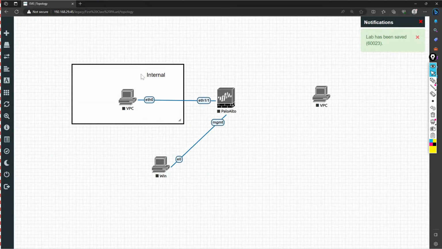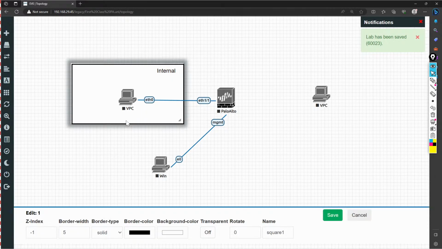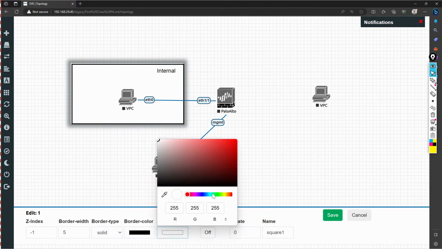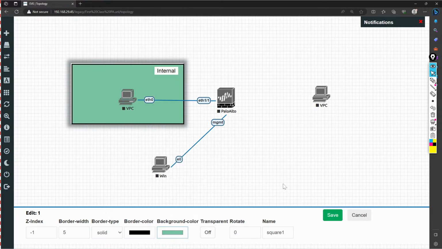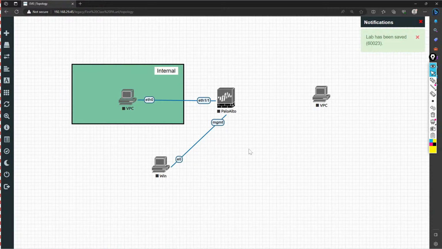If you want, you can change the color as well later on, or let me do it right now. The shape's background color is white, so I will just change it to green or any light color, because green shows very good, right? That this is our internal network.